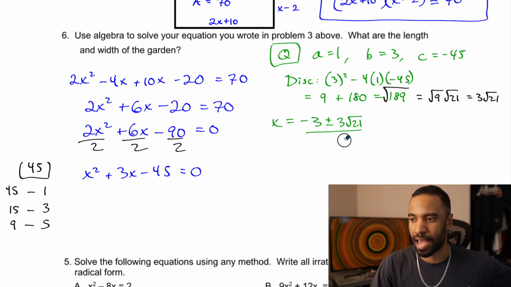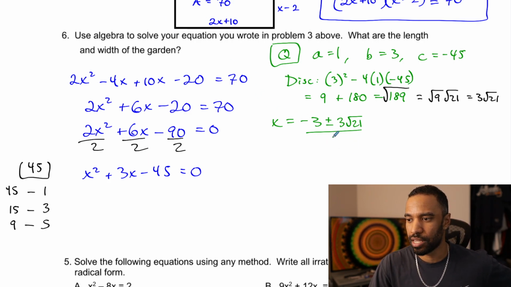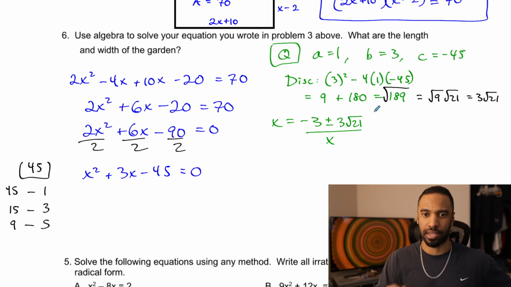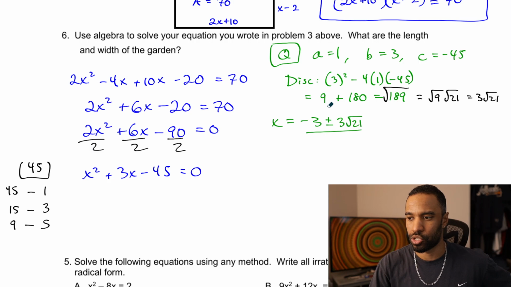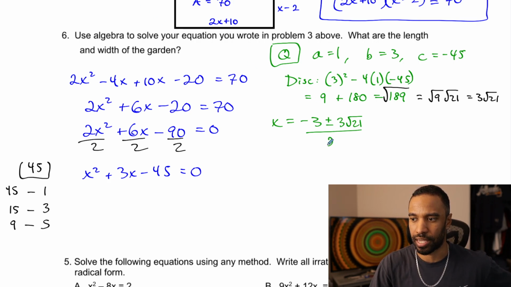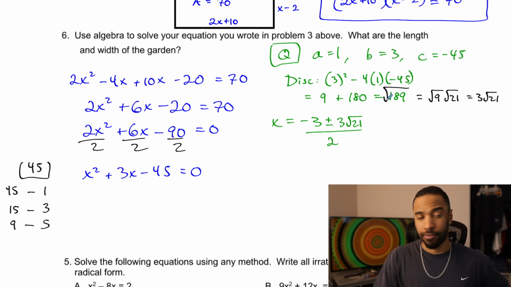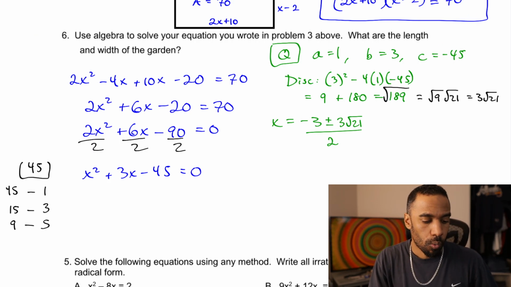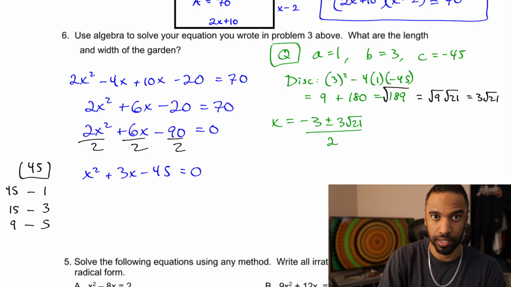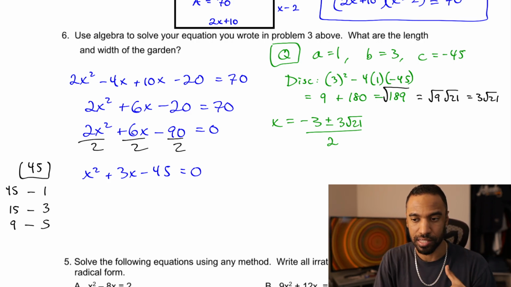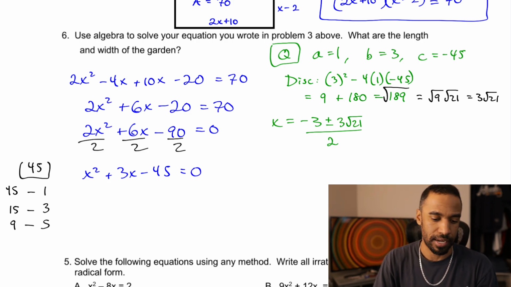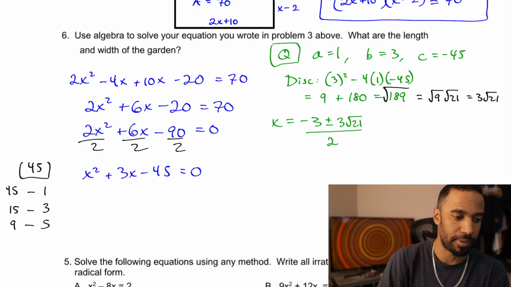So here's an exact answer, but let me tell you something about this that makes me really want to simplify this more using the calculator here. All right. First of all, one of these answers actually will not work. The reason is because when we talk about widths and lengths and stuff, those numbers need to be negative. Okay, they have to be negative numbers.